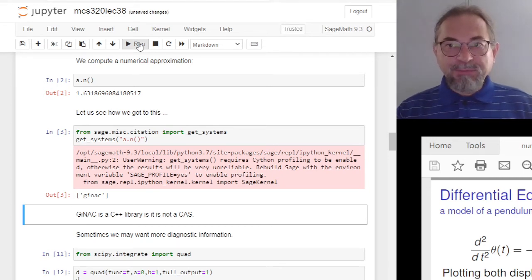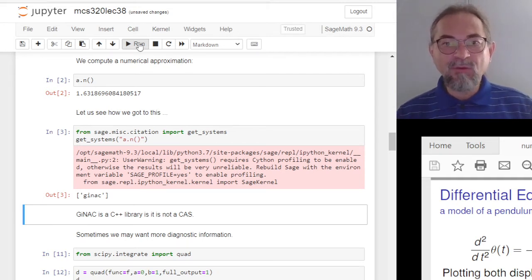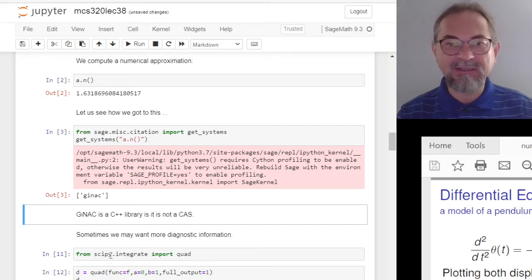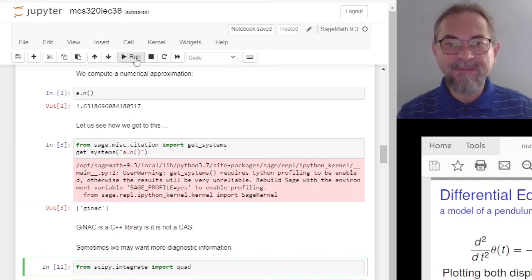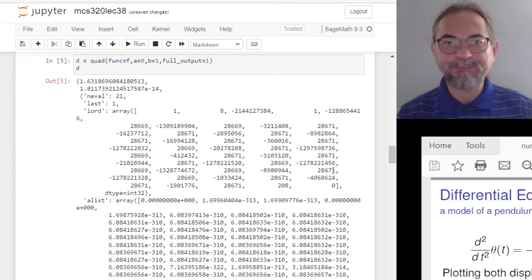So in the output 2 here, I mentioned how do we verify this? Well, we can call a numerical integrator, which provides us with more diagnostics. And I will do this now here with quad from QUADPACK.